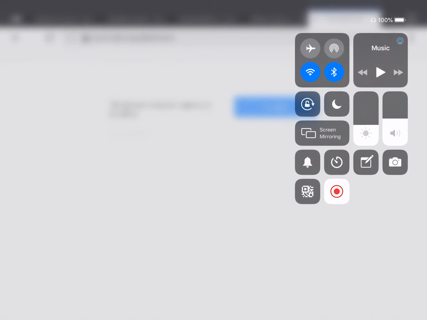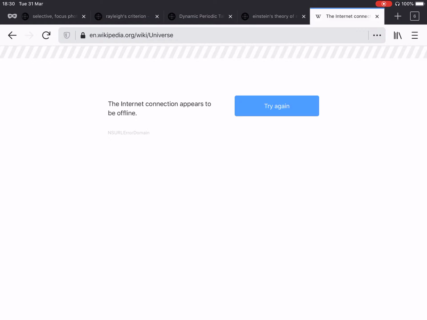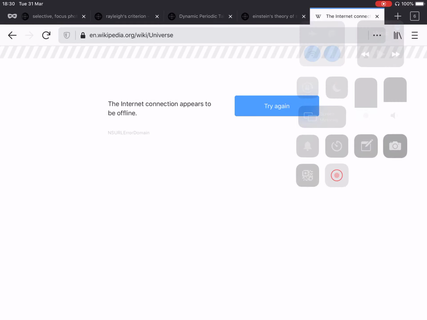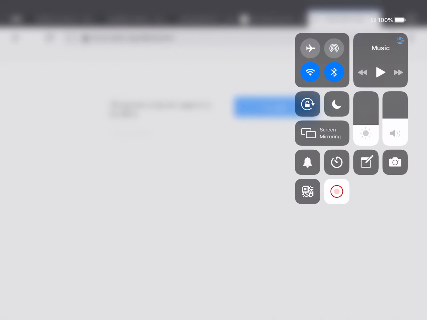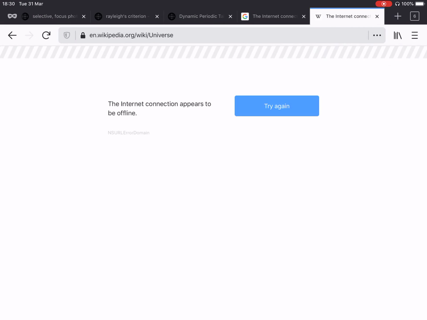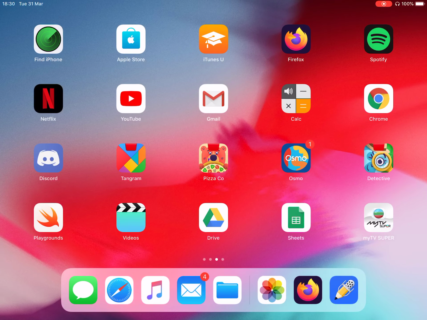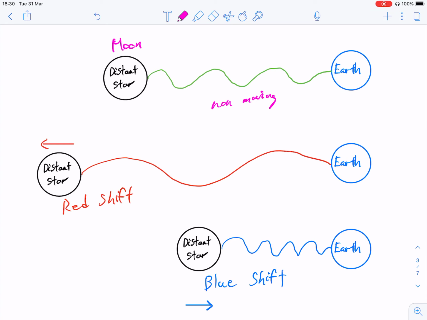Okay, so internet is still coming online here. If we Google a picture of the universe, my Wi-Fi is not cooperating with me. Come on, Wi-Fi. Okay, I'm just going to hope that reconnects. I'll get back to that a little bit later. Just give it a moment to connect.